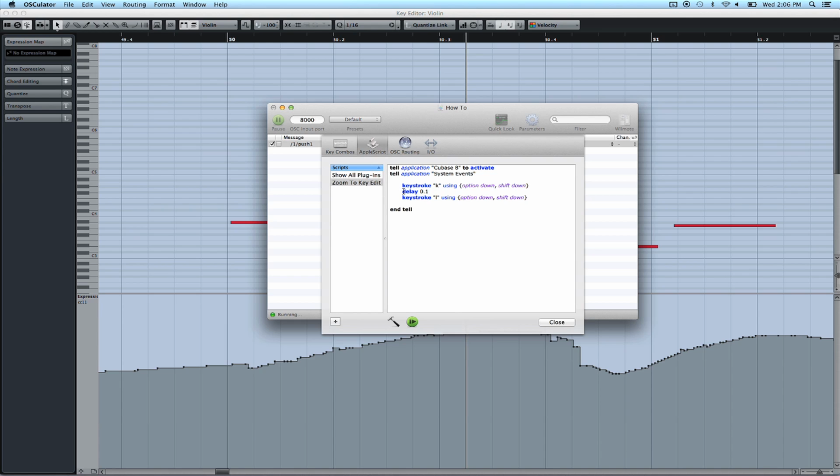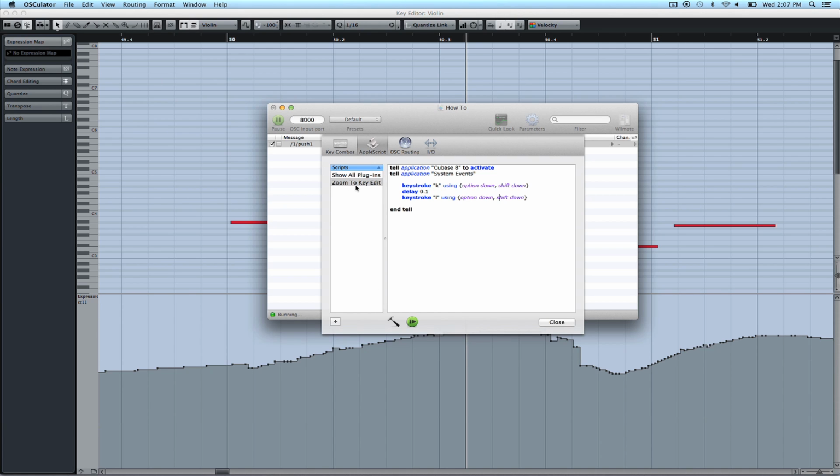But basically what it does is it tells the computer to do the first key command, which is the left click on the mouse, and then wait just a little bit of time before carrying out the second command. And then this key command right here is the key command for the macro that you set up in Cubase 8. So depending on what you set your key command as, you'd have to change these two lines right here. But that's it. It's nothing terrible. So after you're done, you just click compile.